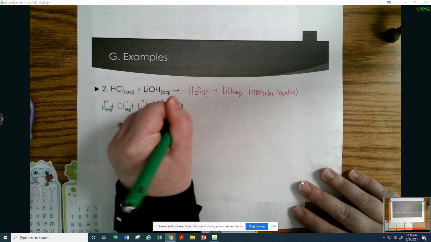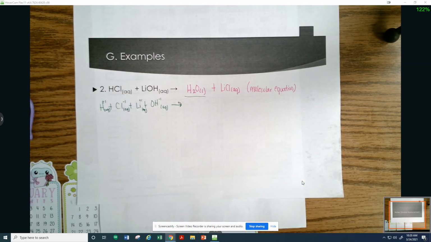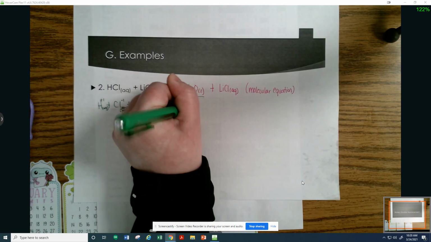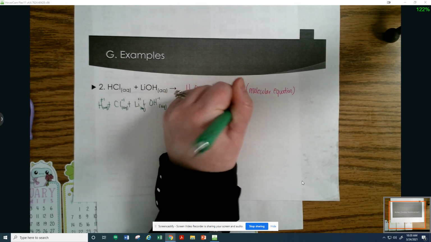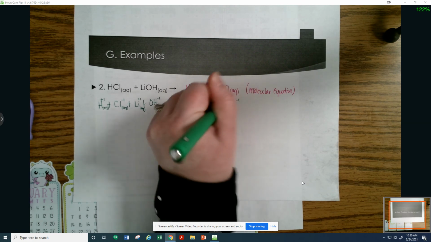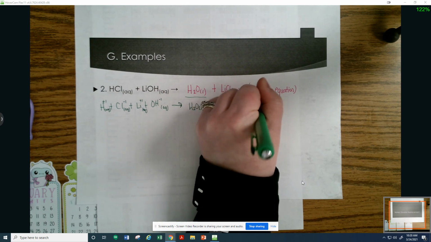Okay, when you get to the product side, you don't split apart liquids or solids. Gas, I really don't have you guys do any with gas at this point. If you go on to AP, you'll see that there. I tend to do the liquids and the precipitates. And so you do not separate anything that's in the liquid phase or anything that's in the solid phase. Only things that are aqueous as ions you break apart. So the H2O is going to stay together, and lithium and chlorine are still aqueous on the product side. We're going to break those apart. And we now have our total ionic.